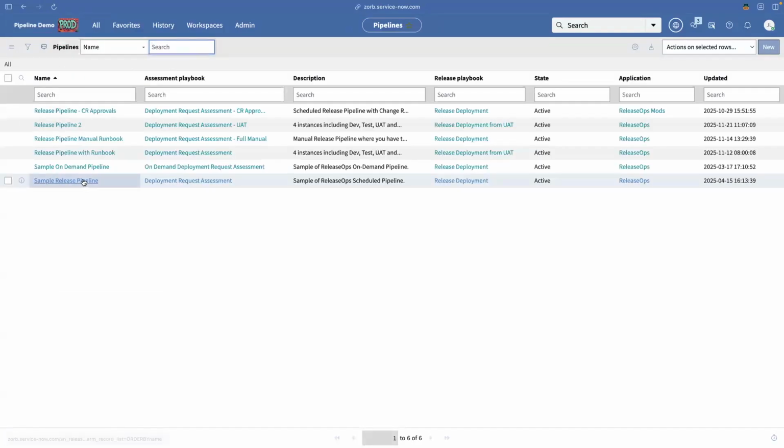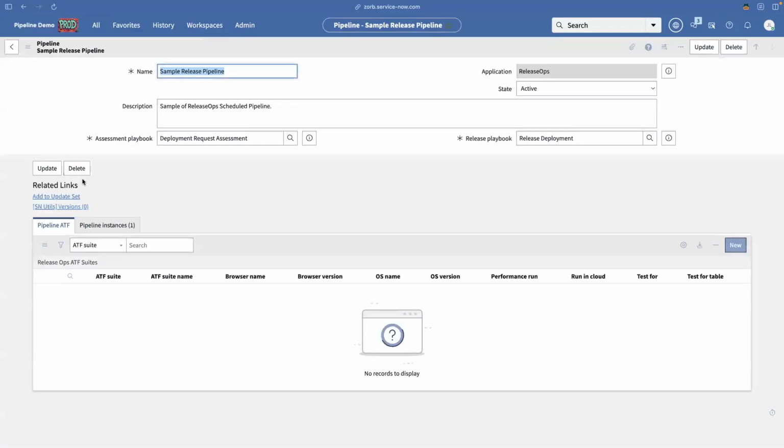The sample release pipeline is what we'll be working from. And you'll see that it has two playbooks. The first playbook is responsible for everything up until production. And the release playbook is basically responsible for that last step into production. In this way, you may have different processes feeding the lower environments, but then use a standardized release deployment playbook to get to production. So before we go modify the playbook, let's do one last thing.